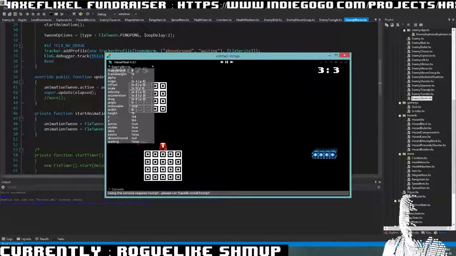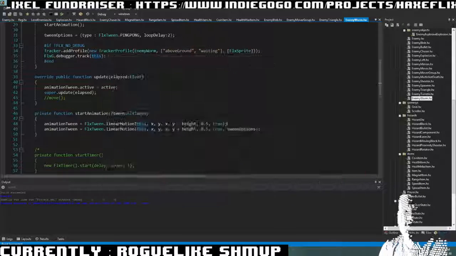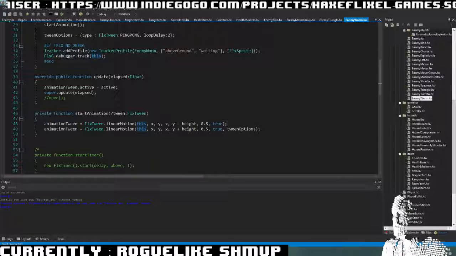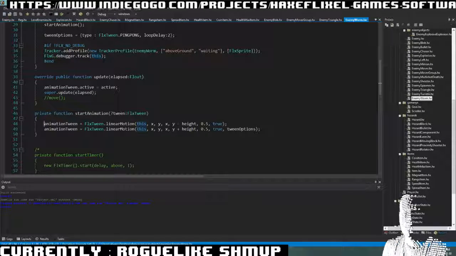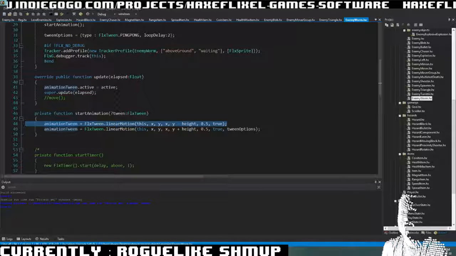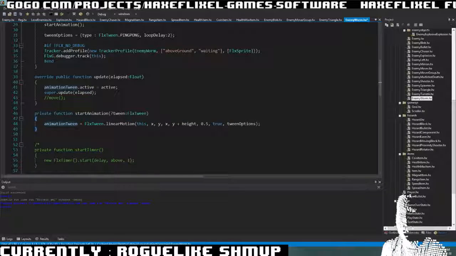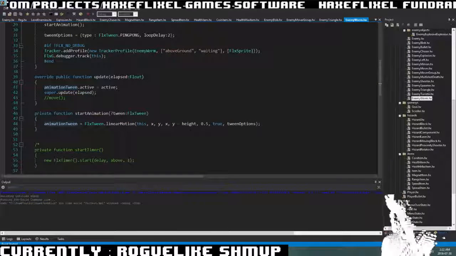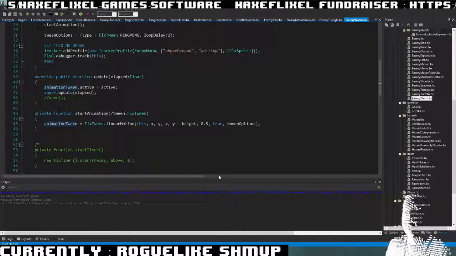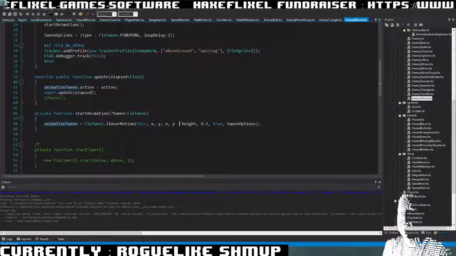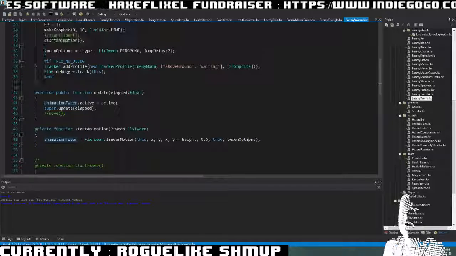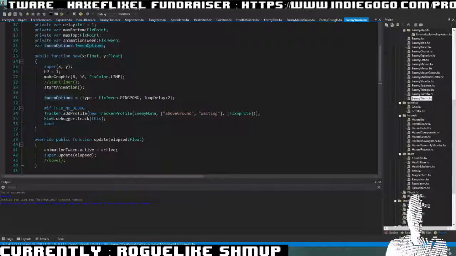Wait, I think I'm doing something wrong in the start animation. So should I just call the, I don't know if you can see it, the one in line 49, the one with the tween options? Get rid of the first one and just keep the second one. Start animation, and that should be it. Let's try it. Actually, declare the tween options before you call start animation. So swap line 29 and 31. Right, right.